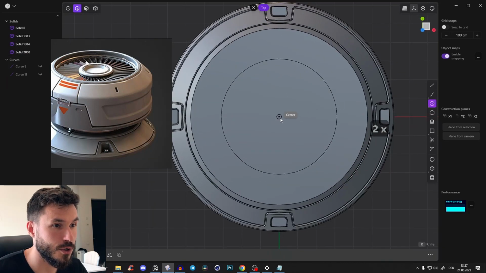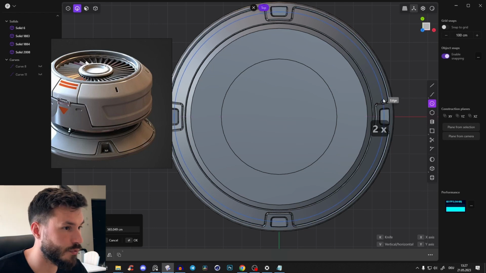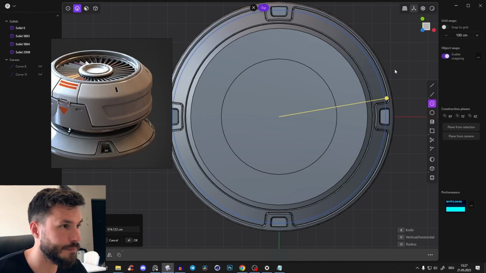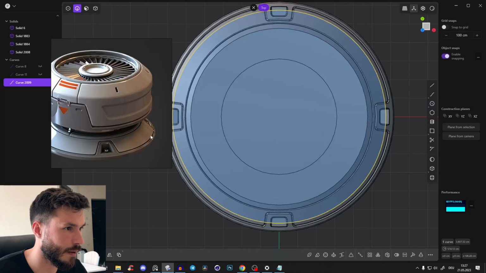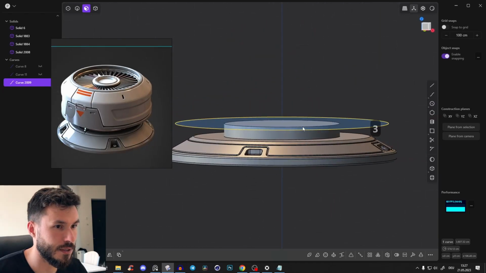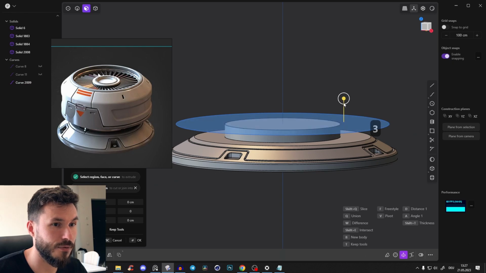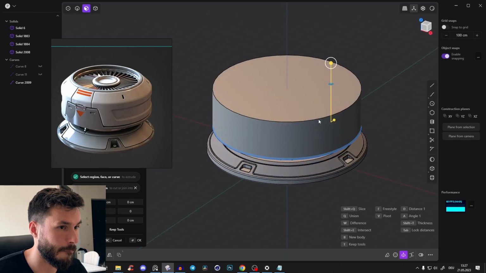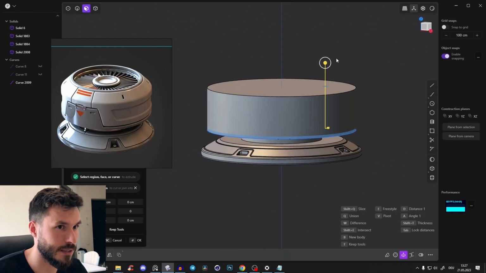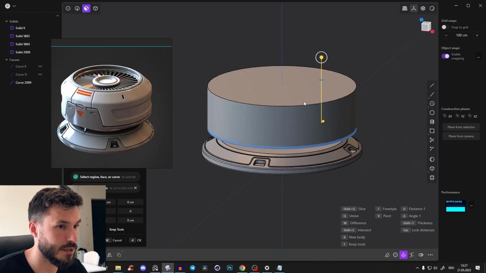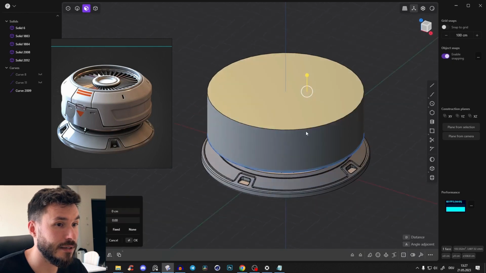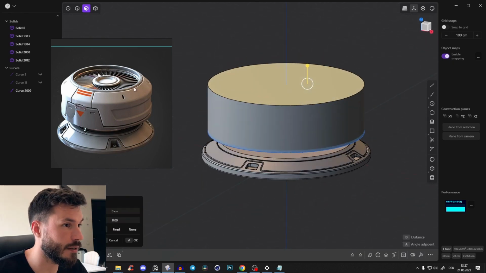And now again, a new circle, and this circle we will just bring somewhere here, I guess. So this is fine. And you see it's directly on top. Press 3 for face mode and extrude it outwards. So something like that. And I know the proportions are not right, but this is not a problem for this tutorial. And again, select this face to add this angle here.